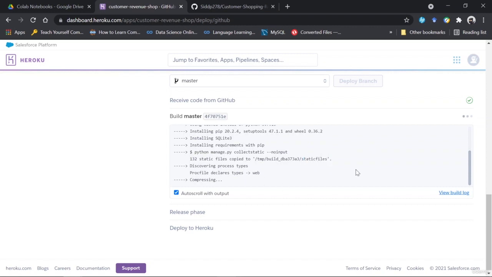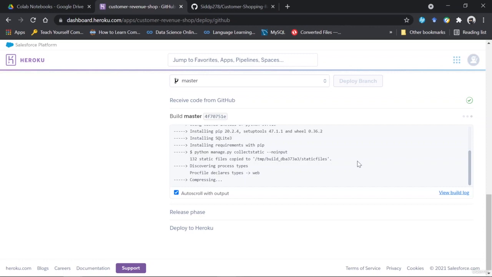Then it would compress the files, because this is one of the processes that Heroku has set up for itself when taking all of the data from my temporary folders to the actual server inside Heroku.